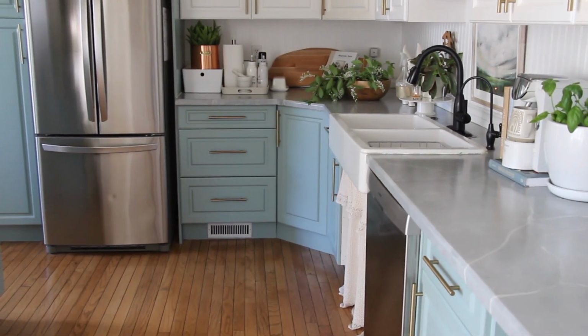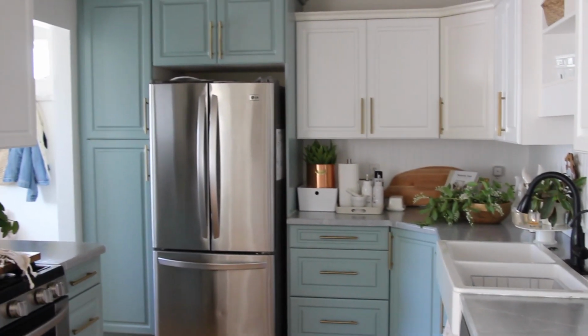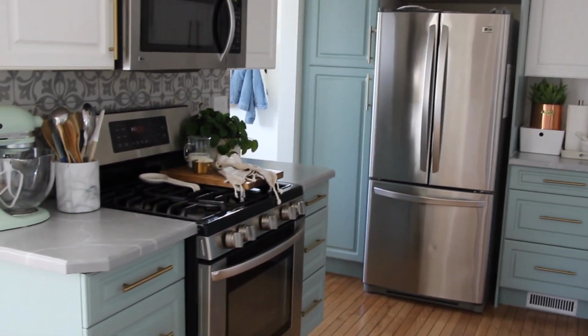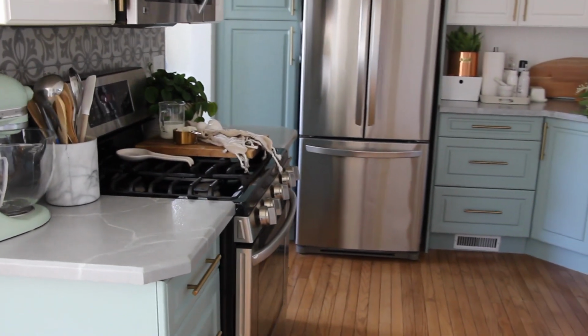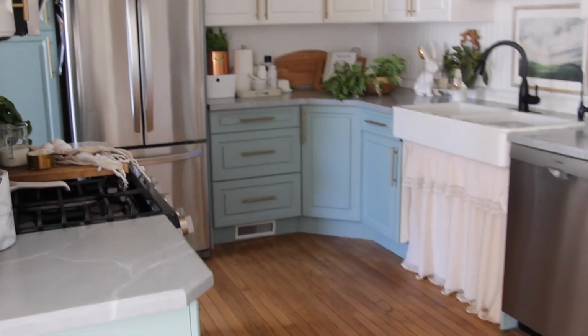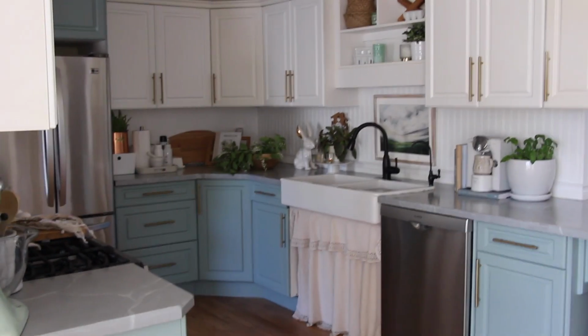I hope you guys enjoy it and that you've gleaned some inspiration from our budget-friendly makeover that you can use in your house. And I just want you to walk away knowing that you can work with what you have. You don't have to gut your kitchen or wait until your dream kitchen. Have fun, paint your cabinets, paint your countertop if you're feeling bold. Just change out the light fixtures, maybe just the hardware, and make your kitchen a space that you really love.